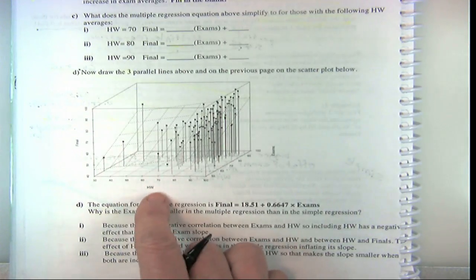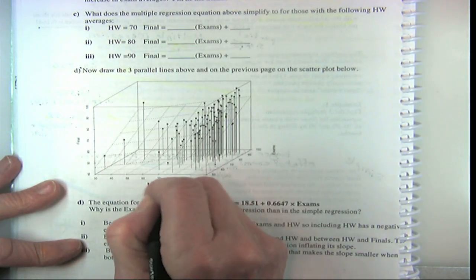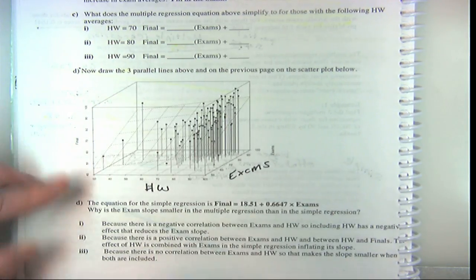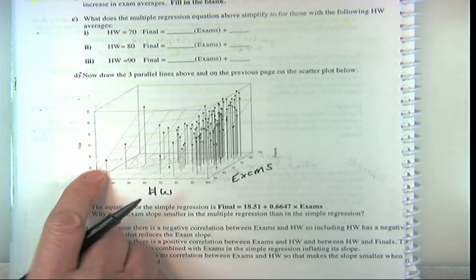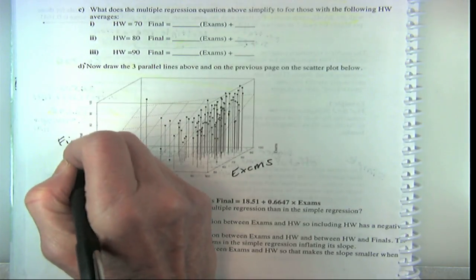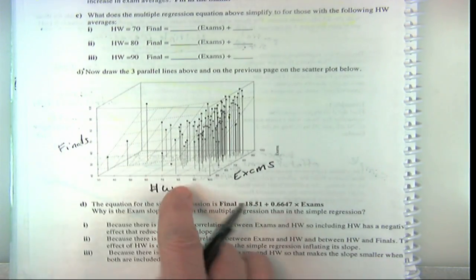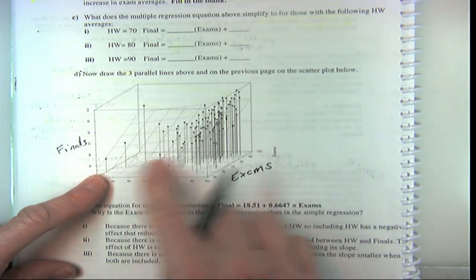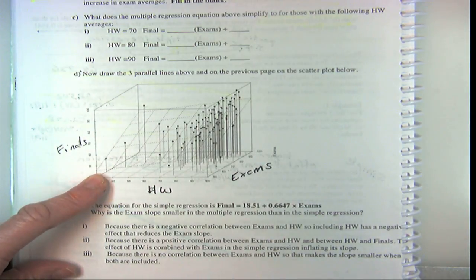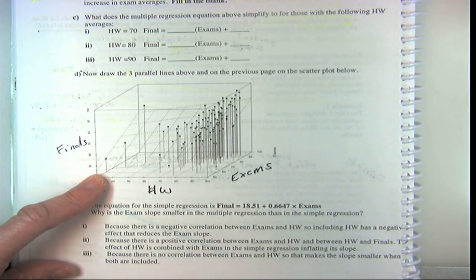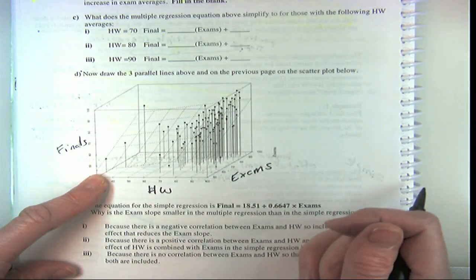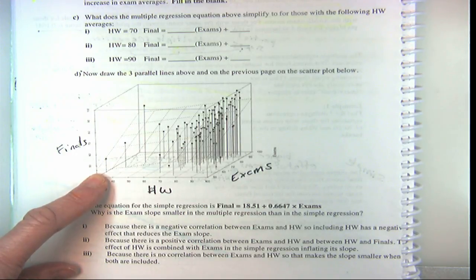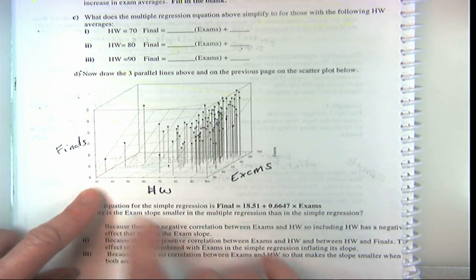And so can you see we have homework here on this axis. We have exams here. And the vertical distance here, this is finals. So this is what our picture looks like. And we're predicting, of course, a plane here. It's a regression plane. That's our regression equation. Multiple regression equations, this plane. And in that plane, you can see where those 3 lines were. Well, you can see the tilt.